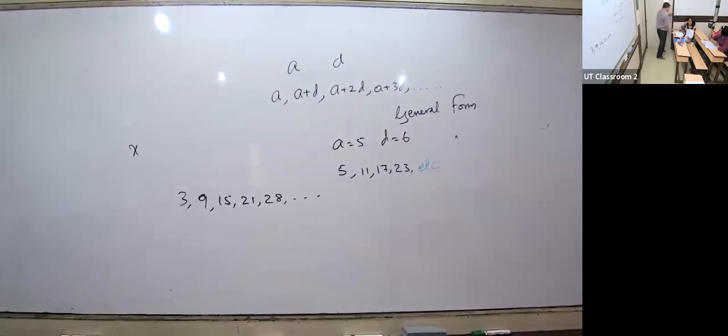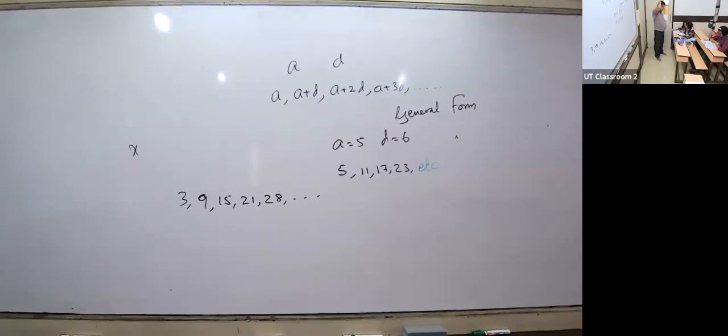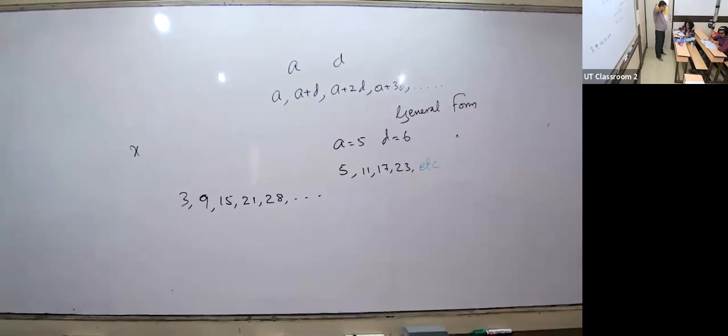Read loudly. An arithmetic progression is a list of numbers obtained by adding a fixed number to the preceding term, except the first one. Except for the first term, because before the first term nothing is there to add. Continue. This number is called the common difference. Remember that it can be positive, negative, or zero. Any problem?